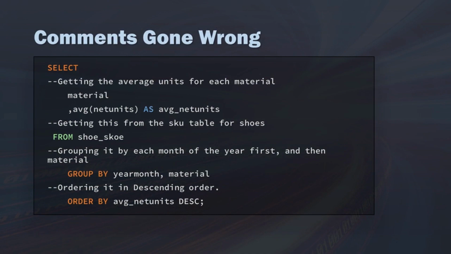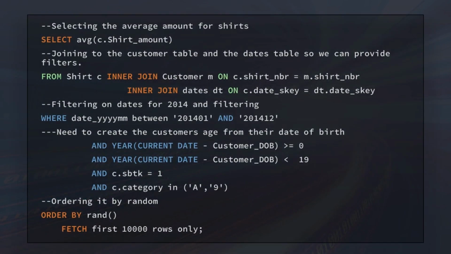Here are a couple examples where there are too many comments and comments gone wrong. And this is another example where the code is just much more simple, easy to read, and you can definitely follow what's happening by looking at it and following the logical pattern through reading each one. But you can also, at the same time, see where comments are placed really elegantly at just the right place to help you understand what's going on.